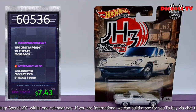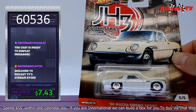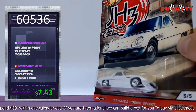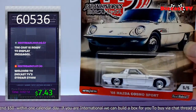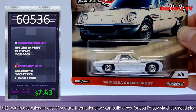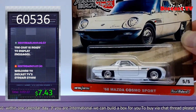This is the new Japanese historic set number 3, the 1968 Mazda Cosmo Sport. Check out the real riders, the metal on metal, very cool looking Mazda. If you want to pick this one up, type in the item number 60536. That's 60536.